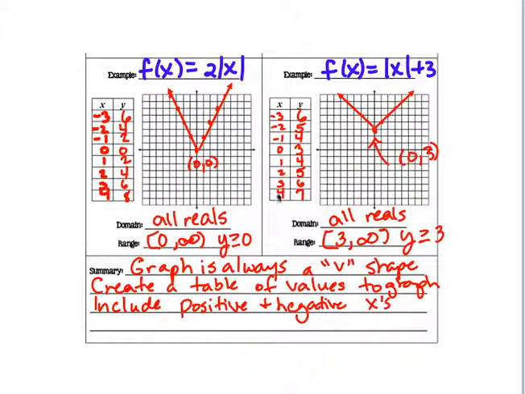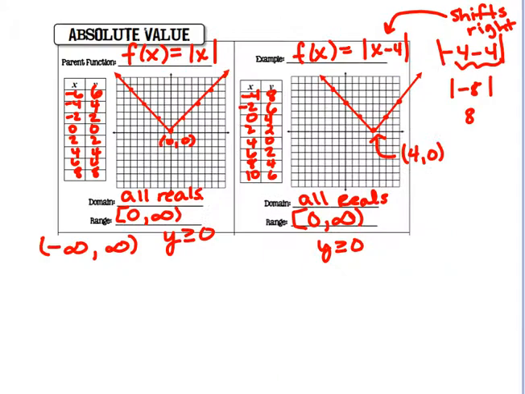You also may want to take note of how it transforms. If there's a number outside of the absolute value, then that's going to move the graph of it, the V shape. It's going to move it up or it's going to move it down. Of course, if it's positive, that's why it moved up. If there is a number inside, then that's going to shift it either right or left, and it's the opposite of what you think. So this one was shifted right.